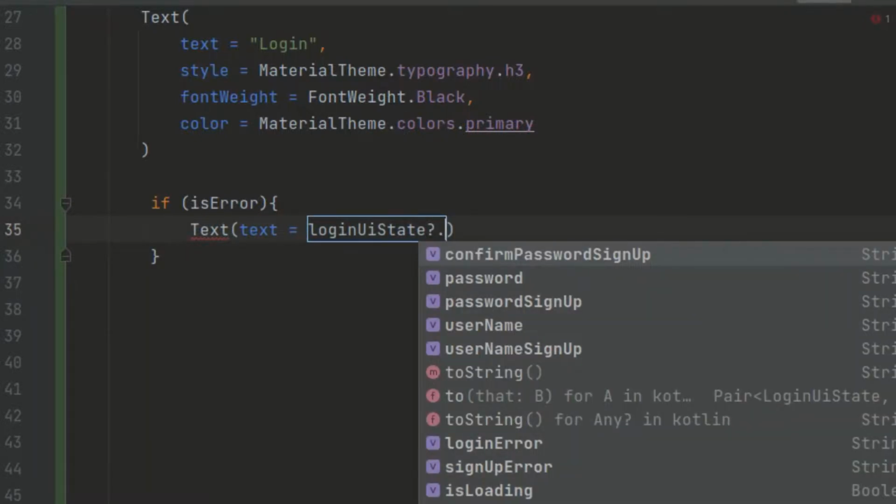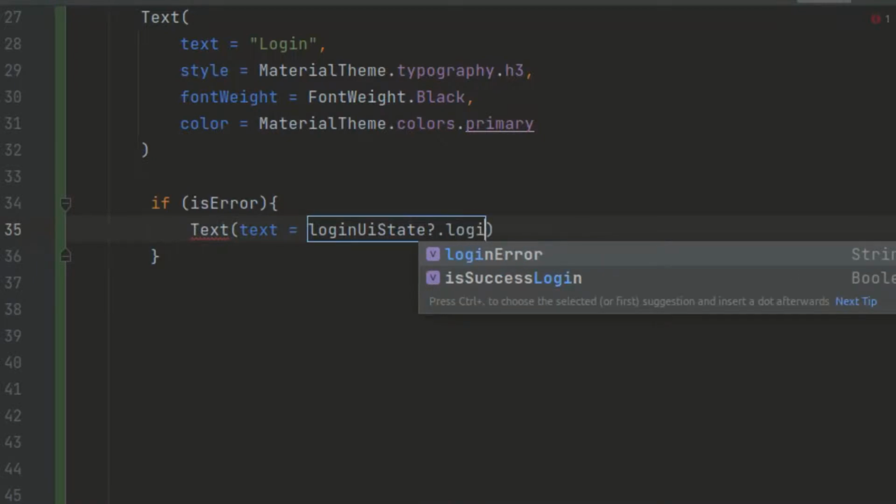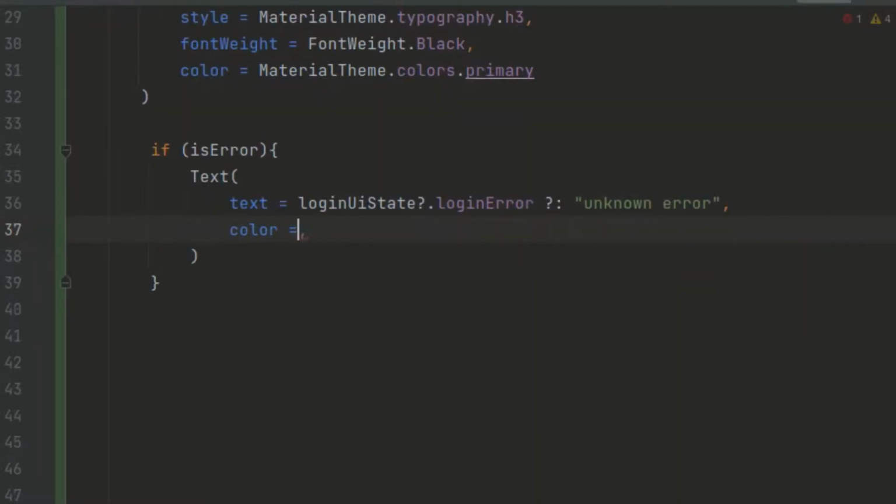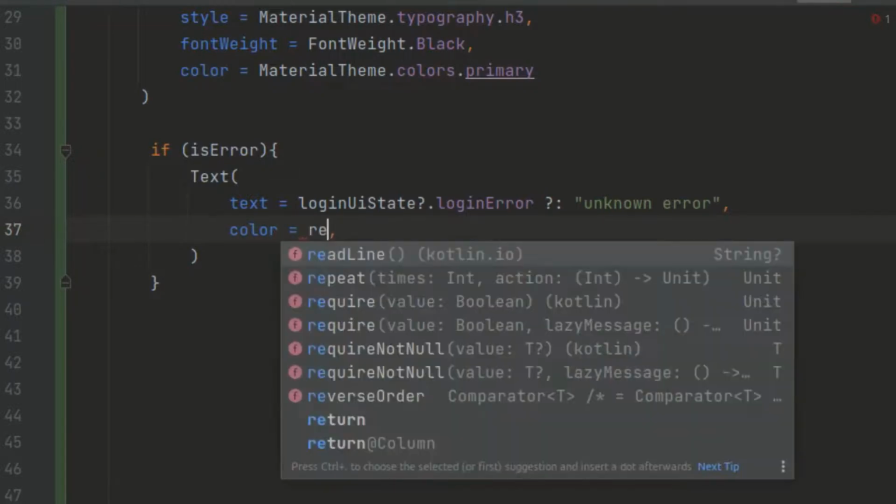And we want to check for login error. And if this is going to be null, so we want to call this unknown error. And here we can just change the color. This we can make the color red.